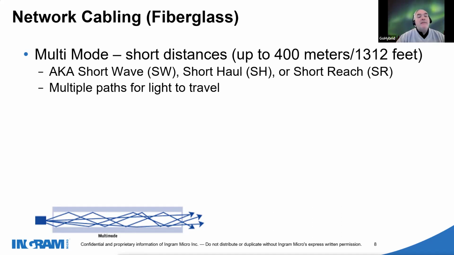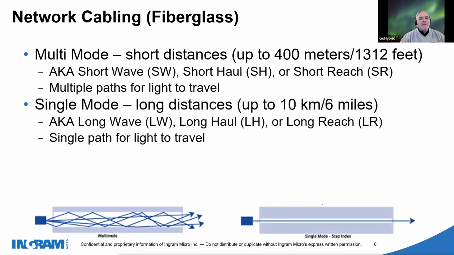Over short distances, again, we're talking relatively short distances, 1,300 feet or less, the order in which you send light pulses down one end of the cable will be the same order that they come out the opposite end of the cable. If you go beyond that 1,312-foot limit, that's not always the case.